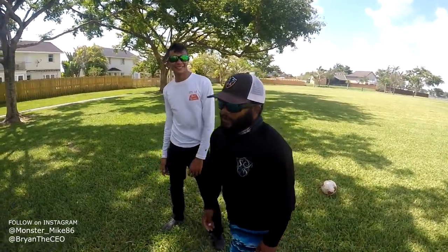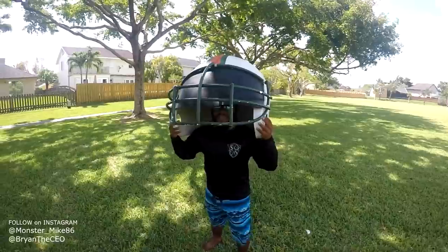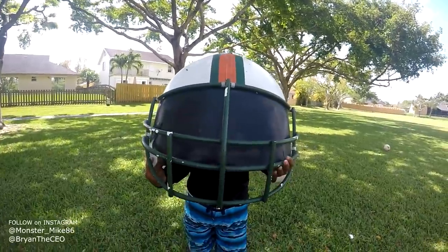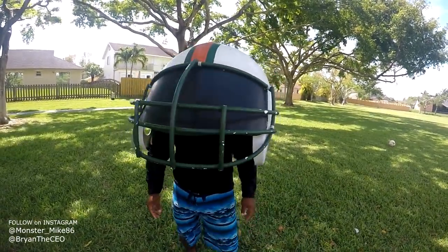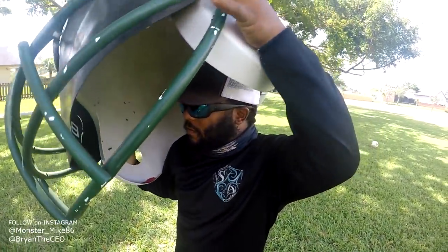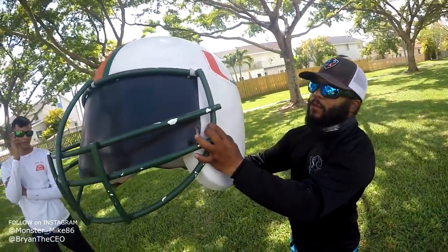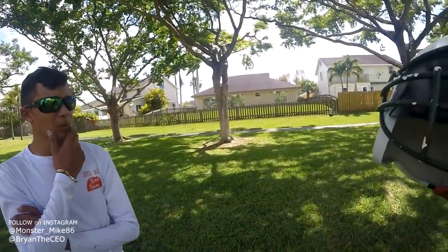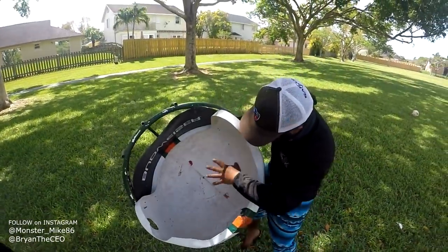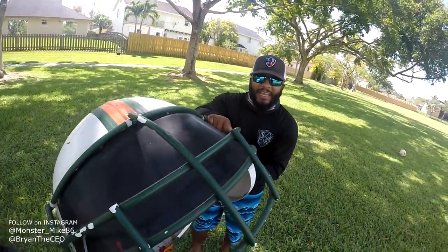Check out my helmet. Do I look like a bobblehead? You belong in the dashboard. I just thought of something — can we make a fish trap with this big old helmet? I'm sure I can figure something out. What do you think, Chris? I think we can. I believe the fish can swim in through the ear part. Guys, we're going to turn this helmet into a fish trap.